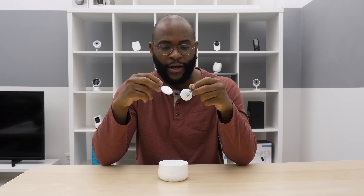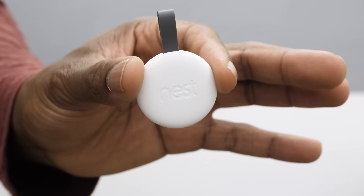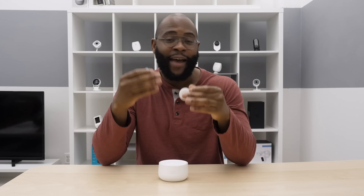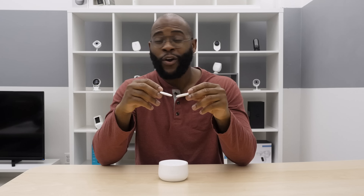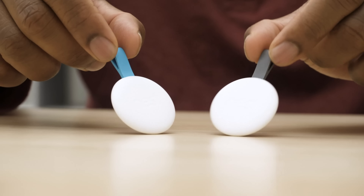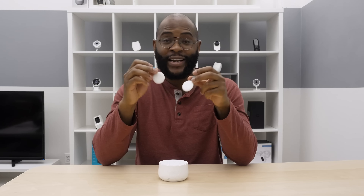The final items you'll get with any Nest Secure Security System are the Nest Tags. They're cute little white tags, basically shaped like a coin. You use the QR code on the back to set them up with your system. What's great is that they have to be set up with your system, so if you're worried about losing them or any security vulnerabilities, you can simply disable them in the app. You can also limit the hours to which they work — if you want to give one to a babysitter who comes in between 3 and 8, that's very doable. Same for a dog walker.